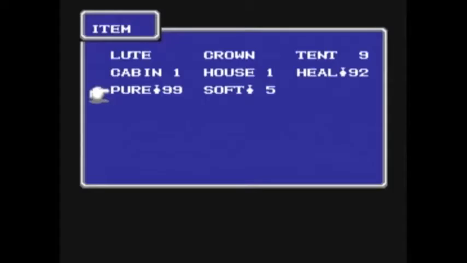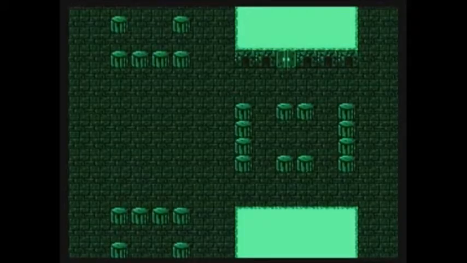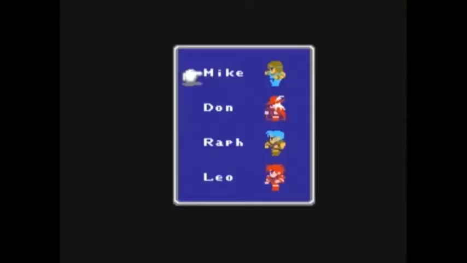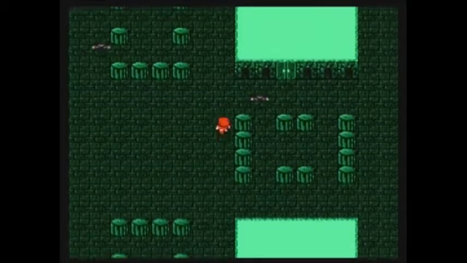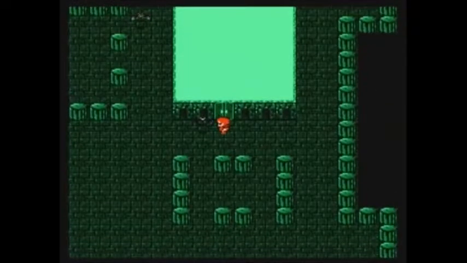When somebody gets poisoned, choose a cure spell and it drops them to the last in the party. So, heal them up, press the select button, and you can move them back to the front of the party. Alright, I think this room's empty too. Yep.